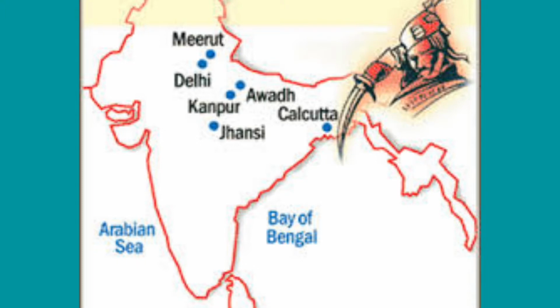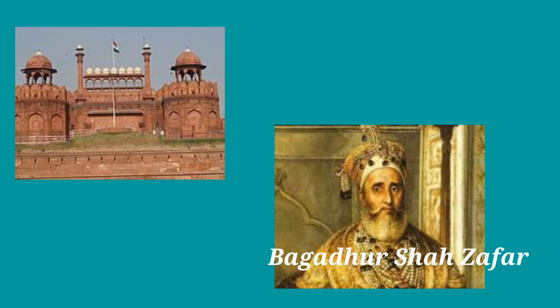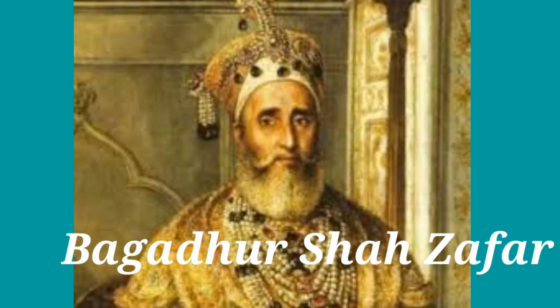After setting fire to the properties of the British, the sepoys started to march from Meerut to Delhi the next day, that is, on 10th May 1857. The regiments in Delhi came to know about the arrival of the regiment from Meerut, and they also started to rebel. Finally, the two regiments marched towards the Red Fort to meet Bahadur Shah II. The emperor refused at first because he was not ready and was against the idea of challenging the British. However, he finally accepted because they declared him the king.